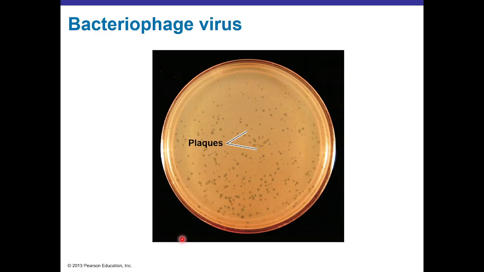So here is the top view of a petri plate with the bacteria E. coli that was infected with viruses. All of this surface in solid color, kind of beige, is the bacteria. And see all these little dots, these gaps? This is the bacteria that was destroyed by the virus. When the virus was growing inside the bacteria, it burst the bacteria and killed it, and then you have these gaps in the surface, in the lawn of the bacteria, and these are called plaques.